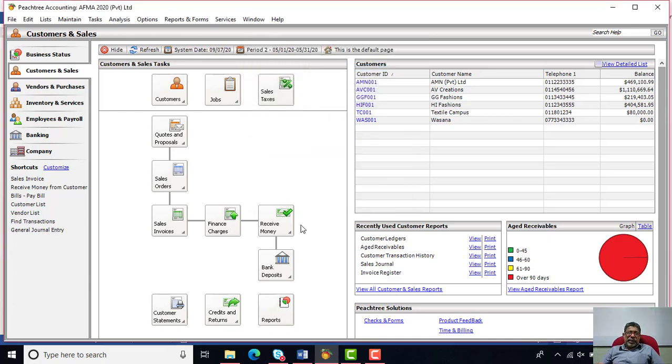So this is how to work with your customer module. I hope you enjoyed that. You know now how to enter all the transactions. So please do it and update your ledger account. Also complete your student activities simultaneously with the class activity, whereby you get more and more knowledge.